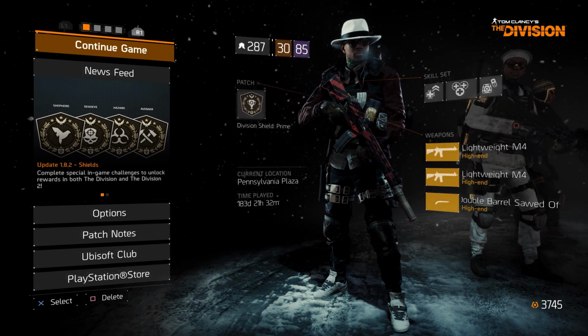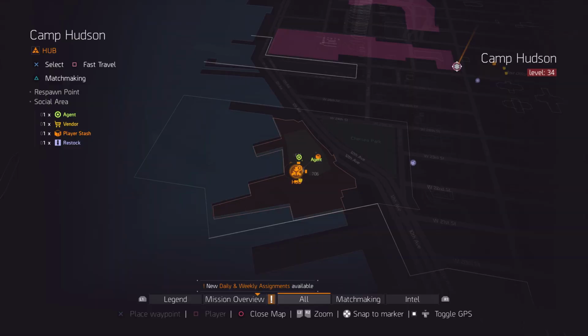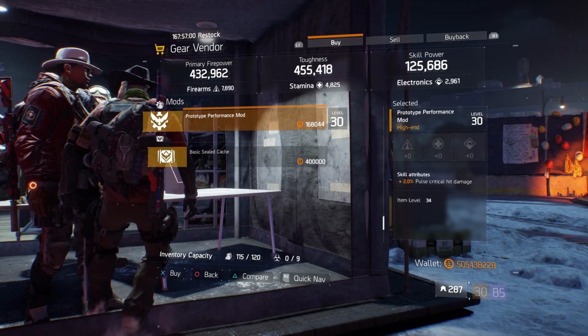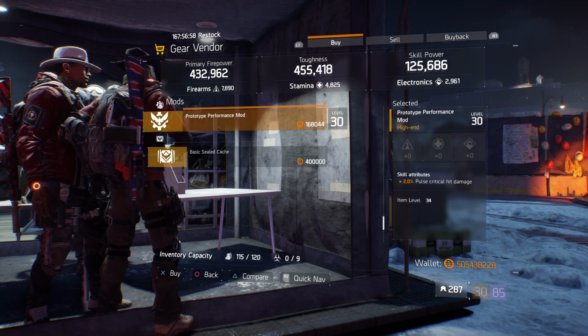So let's get right into this and see what we got good for this week. Okay, so for our first gear items, we're going to head over to Camp Hudson. And here the gear vendor has a prototype performance mod with 2% post crit hit damage.